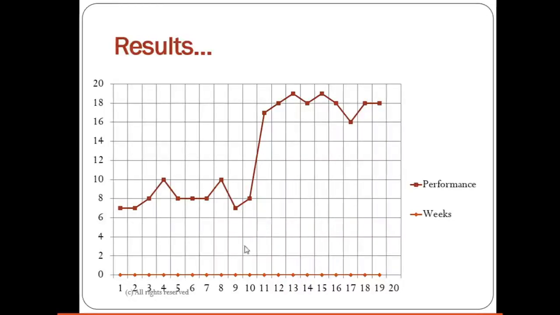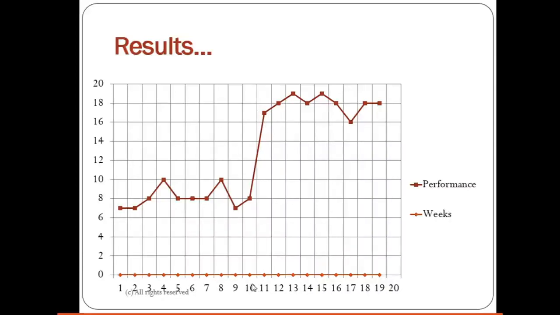Let's take an example to understand this. Let Mr. A be an employee in the organization. Now let's observe that the performance of Mr. A was ranging from 7 to 10 points before he took a 1 week training in the 9th week that ended in the 10th week. We have offered, or Mr. A has taken, a 1 week training that started in the 9th week and ended in the 10th week.